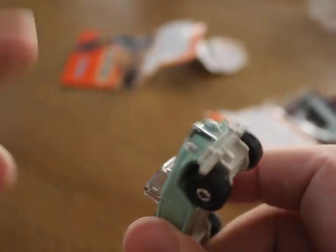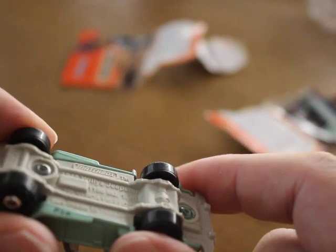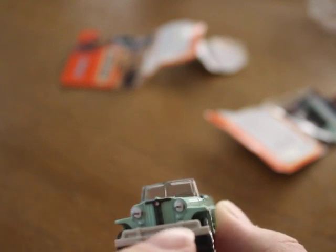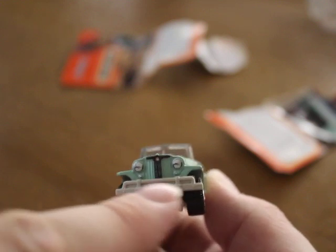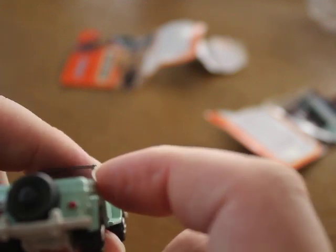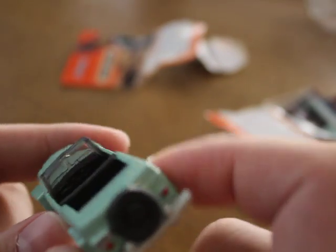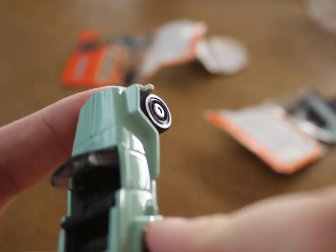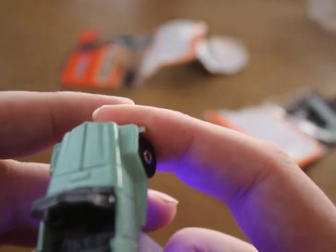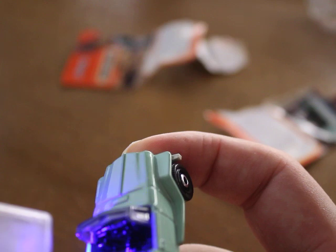Cheap. But at least we don't have a plastic radiator — I hate it when they are made of plastic. The base, it's non-chrome. But it looks good. They could have opened this gap here up — it's a bit cheap. Could go in with a tiny drill and a knife and open it. That's okay. The windshield is slightly tinted, which looks okay with the color. Overall, not bad. We do have the typical little bottom part — the part where under the driver seats the floor is missing.